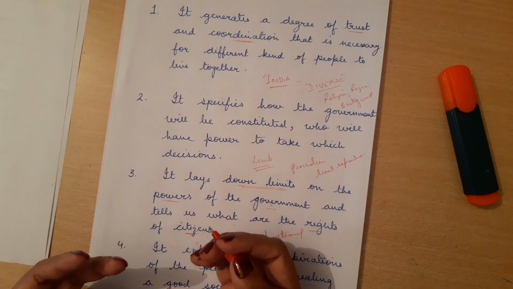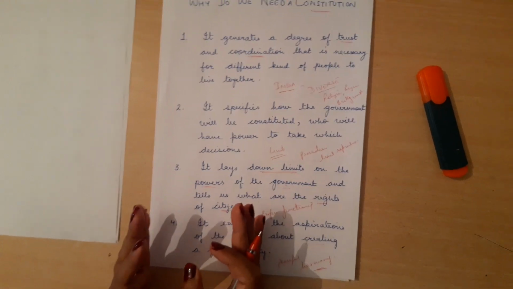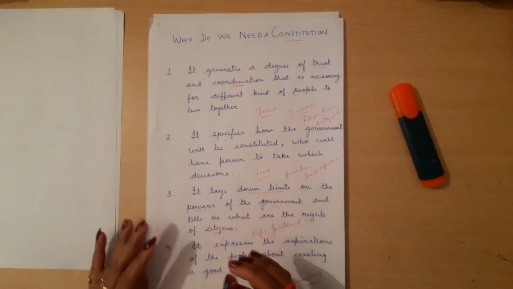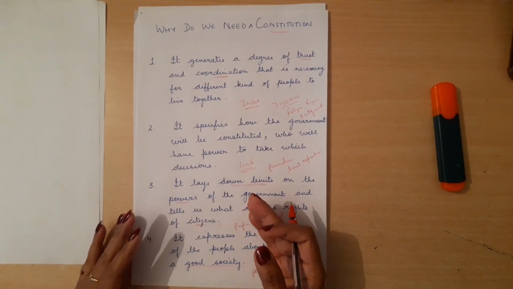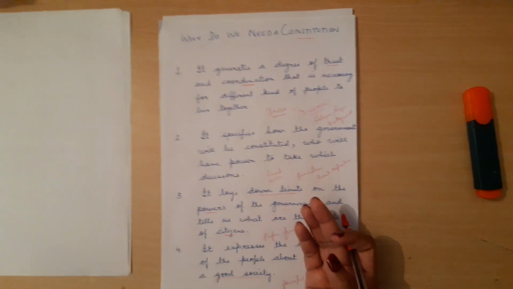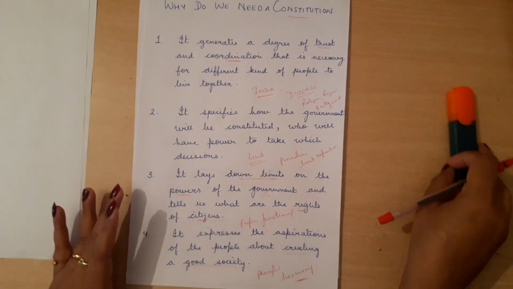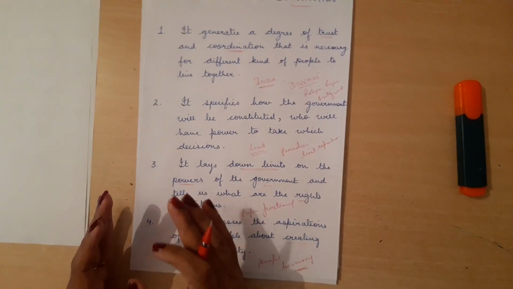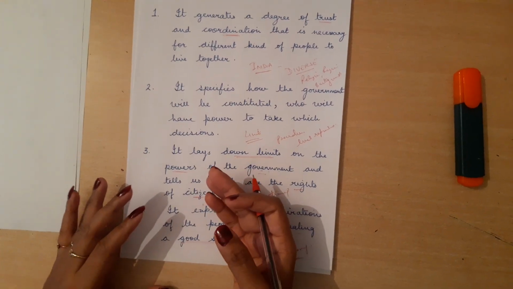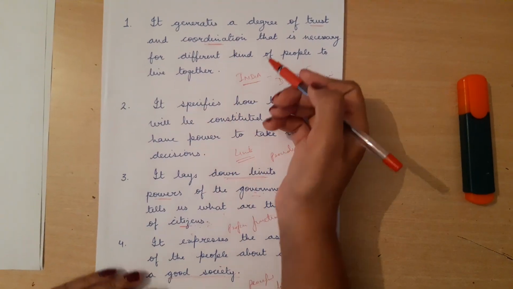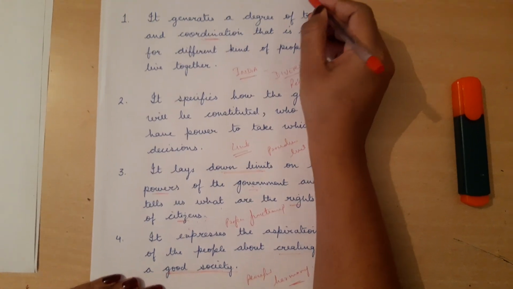Now what is happening in today's scenario, whatever is happening outside, in the lockdown we are sitting in, we all people are respecting the request which the government has made, that do not go out as there is a problem of the virus outside. So to control it, the main thing now is to stay home and stay safe. So the government is wanting us to do that, and we are doing that. So this collaboration, this coordination is very important to have a good society. Are you understanding? So that is where the constitution is needed.